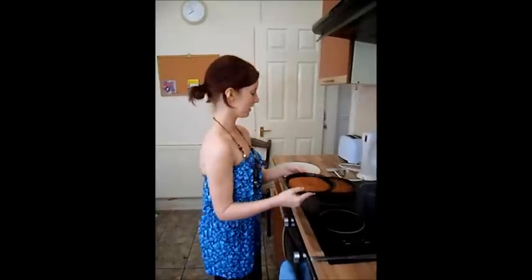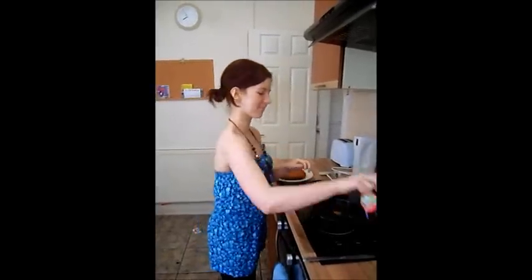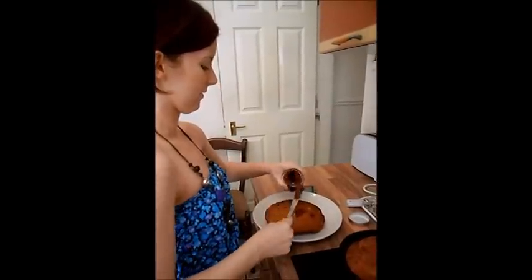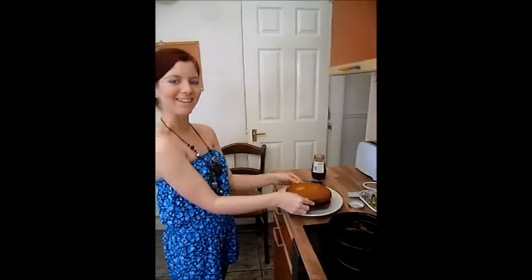Once they have cooled, tip one out onto a plate and add the jam. Then add the other cake to the top. Your eggless sponge cake is now complete.